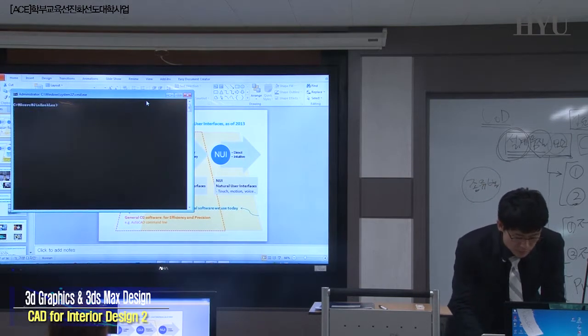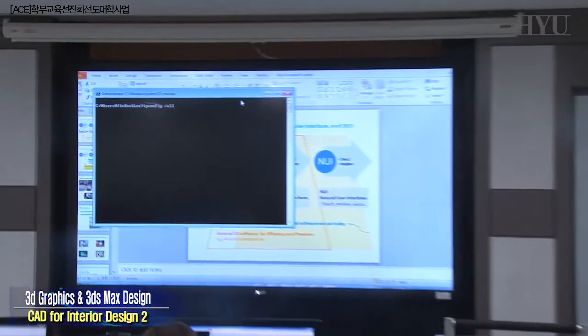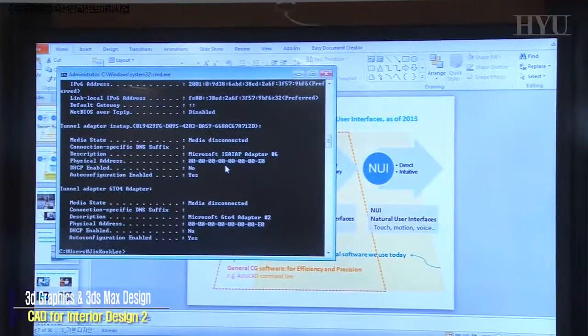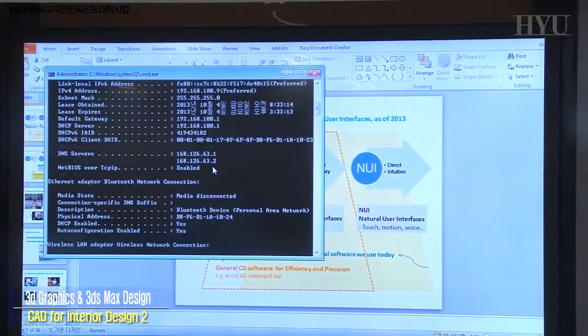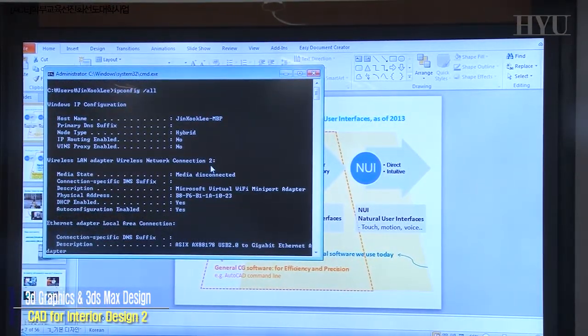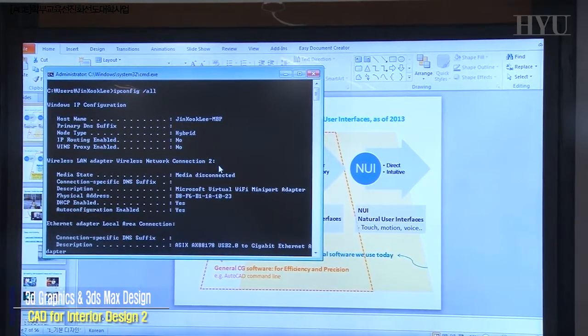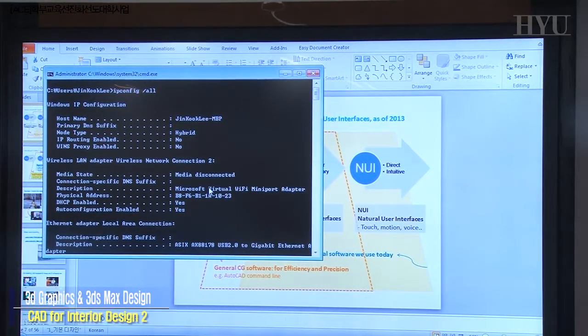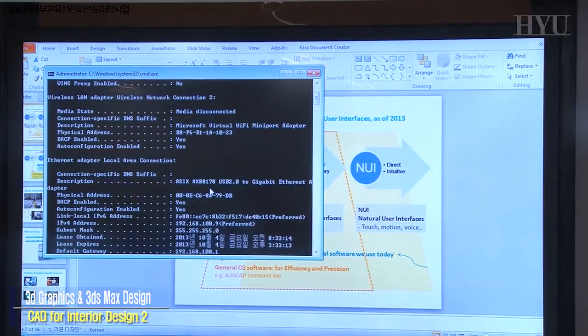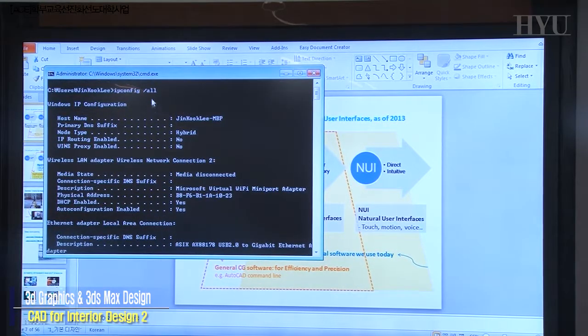If you type CLS again, it clears again. If you type ipconfig /all, the IP address assigned to every Internet Protocol device in this laptop is displayed, because I typed /all with the command ipconfig.